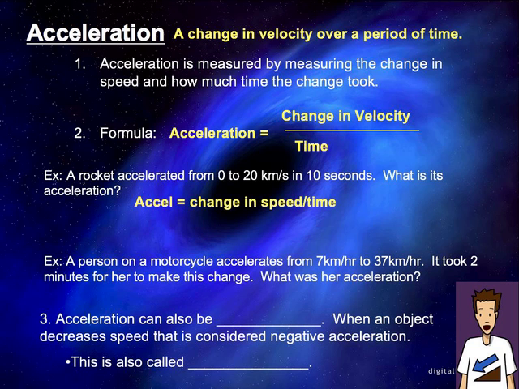Wait, how do we get that? So, listen, acceleration is the change in speed divided by the time. In this case, the change in speed went from 0 to 20. So the change in speed was 20 kilometers per second. The time it took for that change to happen is 10 seconds. 20 divided by 10 is 2 units. Again, we do the same mathematical functions to units that we do to the numbers. So kilometers per second divided by seconds is kilometers per second per second.